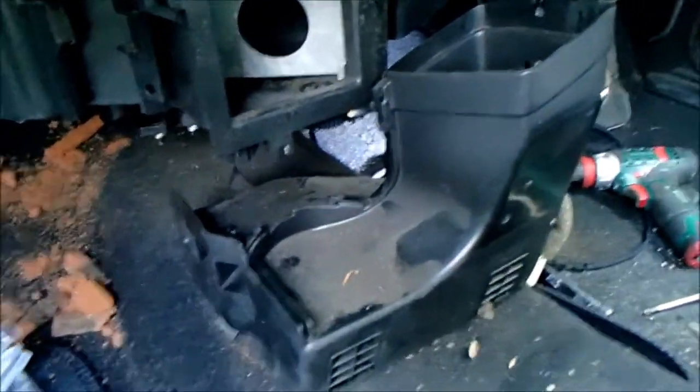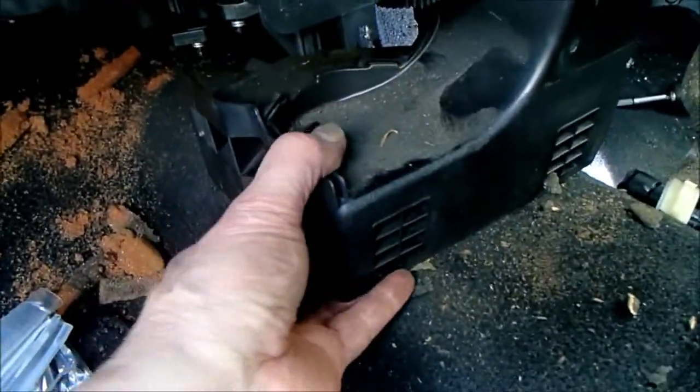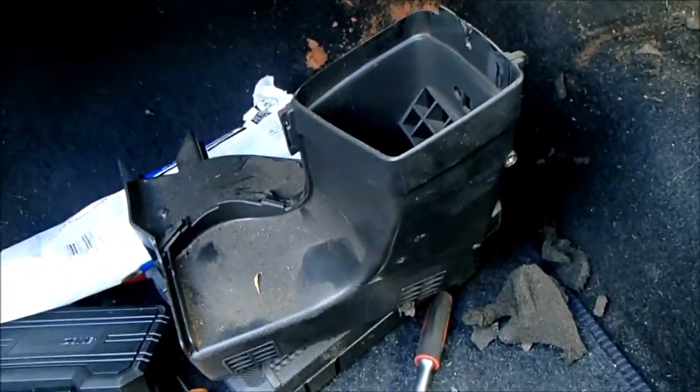Okay, next up is the removal of this, which is one screw this side, one screw mating the other side, and one screw at the top here. That had to kind of be wiggled out. All this needs a really good clean. Right, so that's the foot heater component.